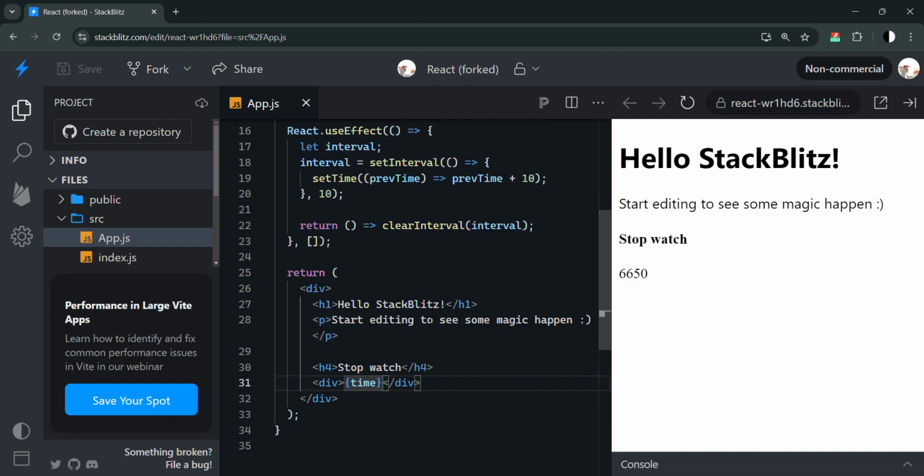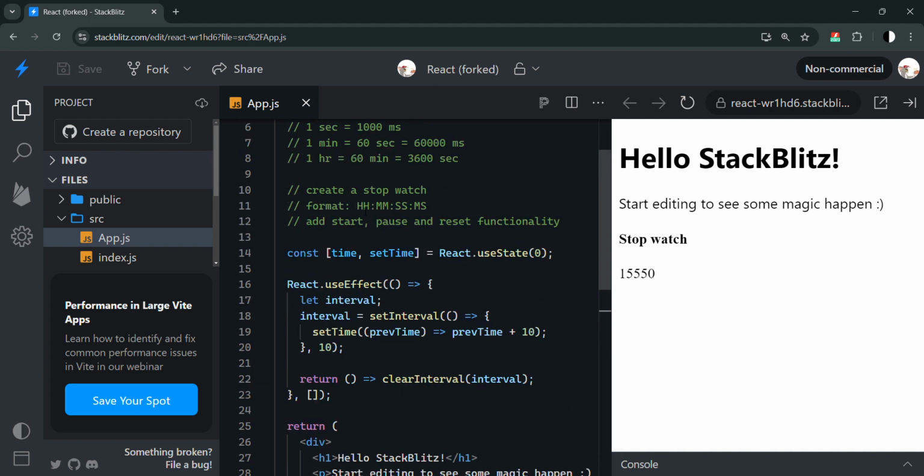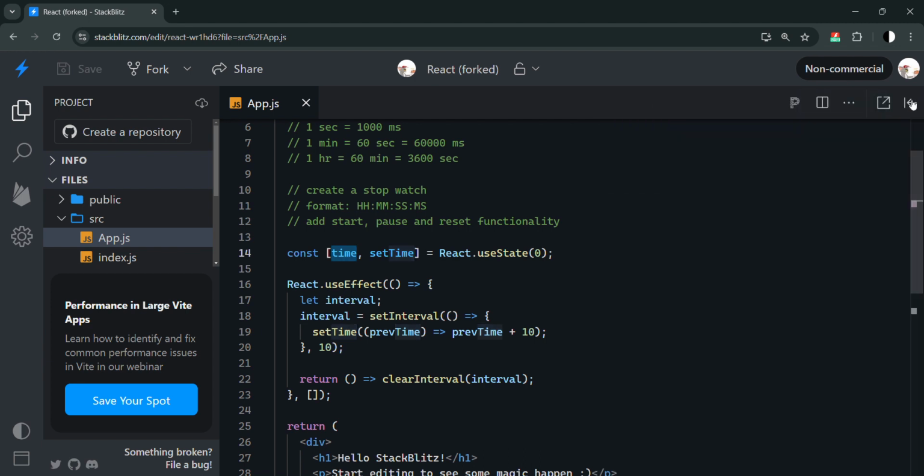What we'll have to do is use this time value and put it in the given format: hours colon minutes colon seconds colon milliseconds. Right now the time is increasing in milliseconds, for every 10 milliseconds, 10 is added to the time variable here.